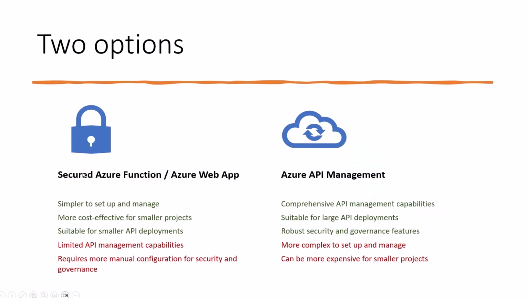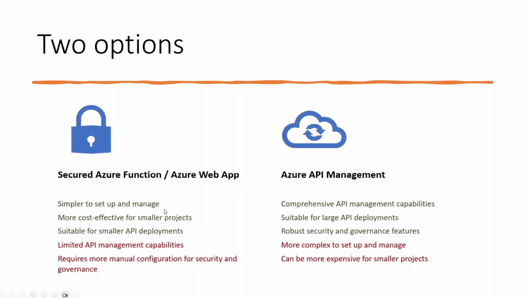One option is we can use the usual secured Azure function way or Azure web app way, where you make a request, calling the Azure function, and the Azure function is basically going and getting the Azure table data for you and sending it back. Normally we implement that one. And another approach, which today we are looking into, is how can we make use of Azure API management, where technically you are directly dealing with your API endpoints. So you don't have to go via an Azure function or Azure web app. And for each approach, there are some benefits and some drawbacks.